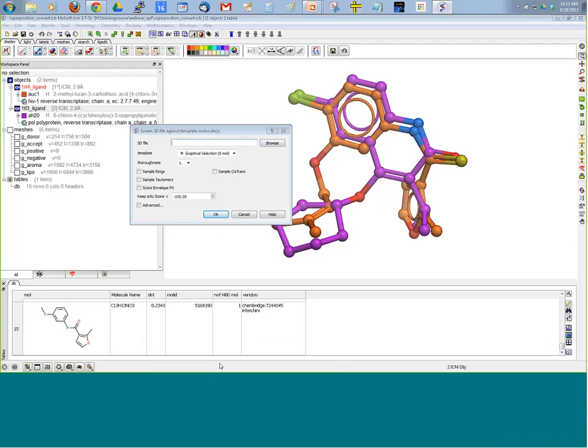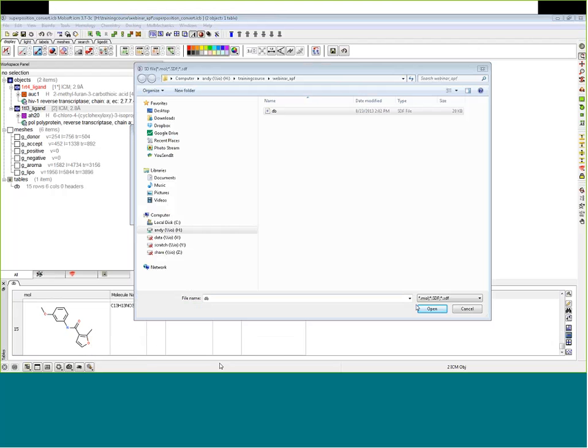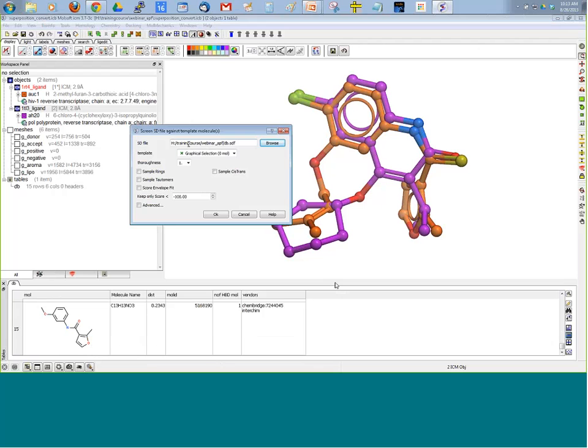And go open. So the path is here. It's asking us what ligands we want to use in the template to screen against. And it's a selection, so we select these two. You can use the control key to select one, then the other, or we can just double click on objects because we need to use both of these objects.